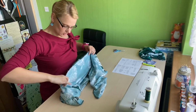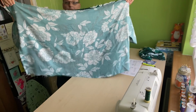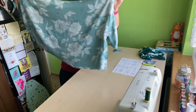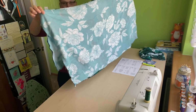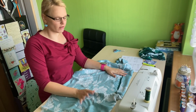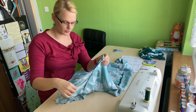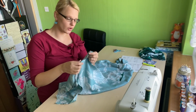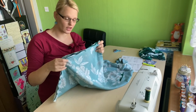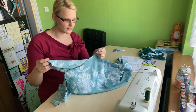So that section is now done. So I've got both skirt pieces together, right side together, and sewn around the pockets. Now I did actually notice, I forgot, because I obviously want to try and do as clean a finish as possible, I should have actually overlocked each skirt piece edge first before I sewed any of this.